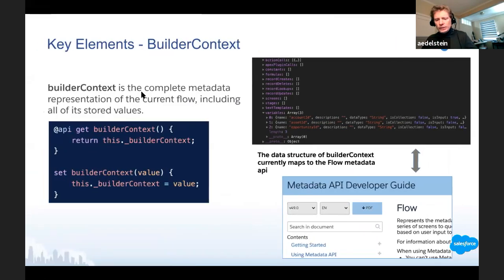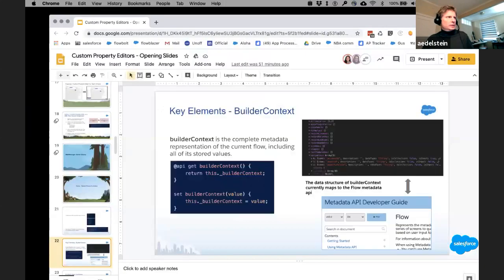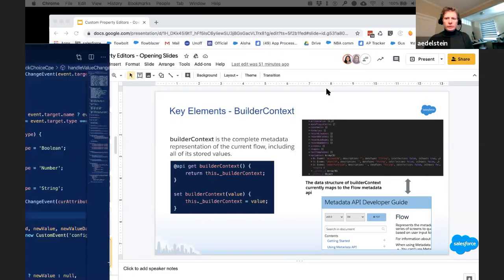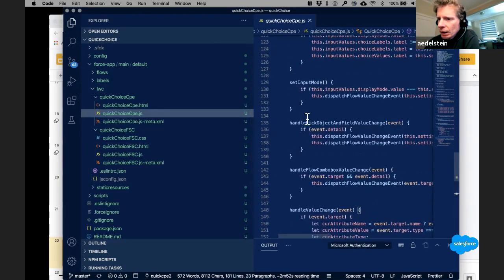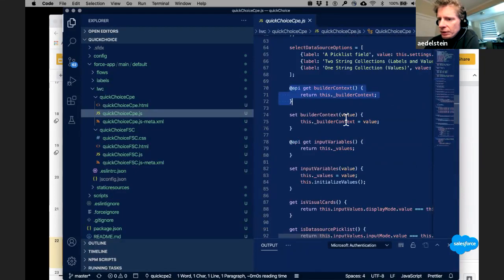Oh, you know what? I know why it's not going to let me do that until I do this. I apologize. I usually work with a slightly different video solution. Okay, so here's that same project. Here's the CPE. And here in my JavaScript, you can see I've got my getter and my setter for BuilderContext.